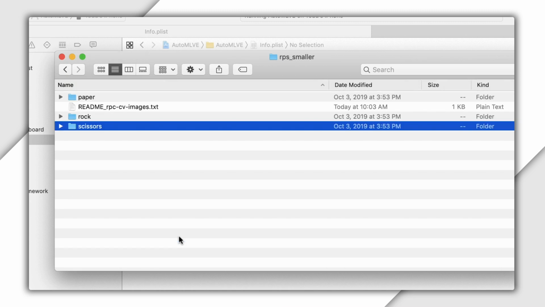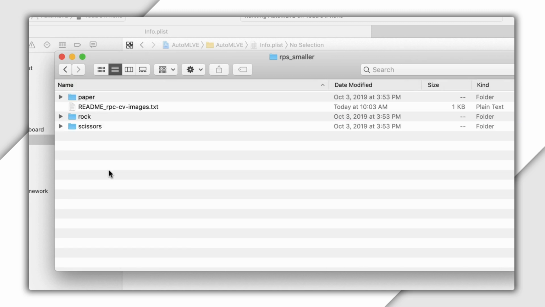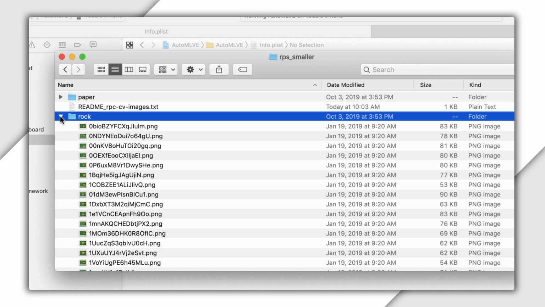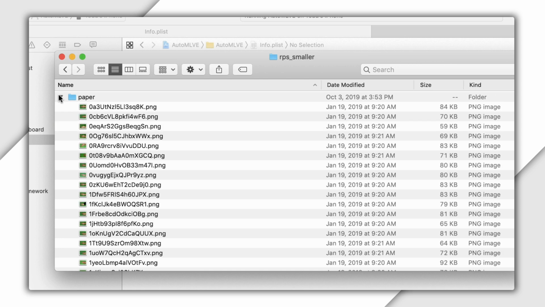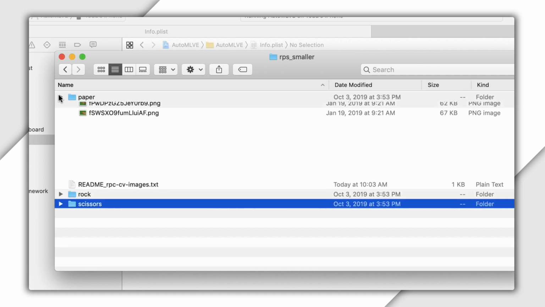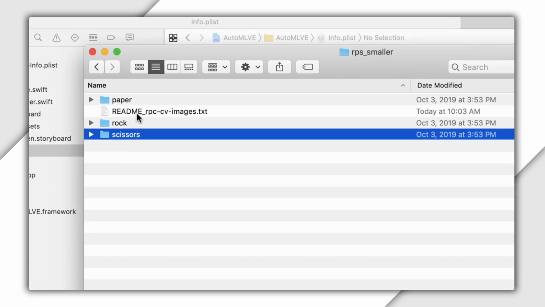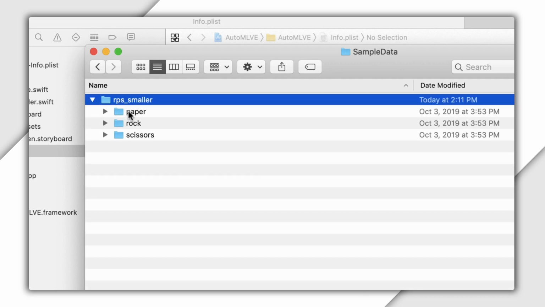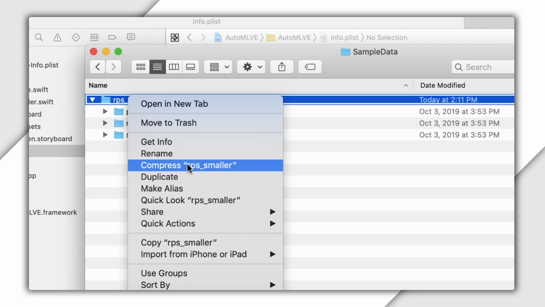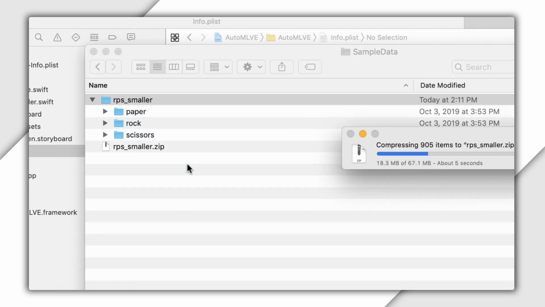One last thing, you'll notice that the dataset is already structured in the way that we need it. Specifically, we have folders that are already named with the label that we want to apply to all these pictures inside. You can see that all my paper images, for instance, are in this folder called paper, and that's perfect. However, this one README file where we nicely gave credit to the author of this dataset, that's actually going to mess up the parser. So let's delete it from our folder, and now we can zip up our data again. Okay, now all of our images are zipped up and ready to use.